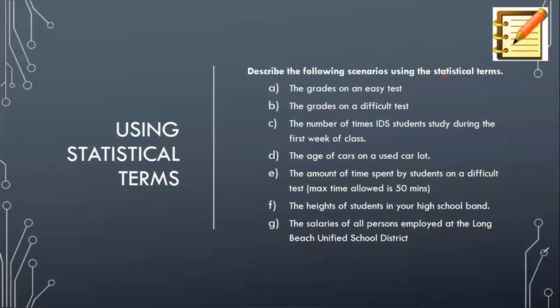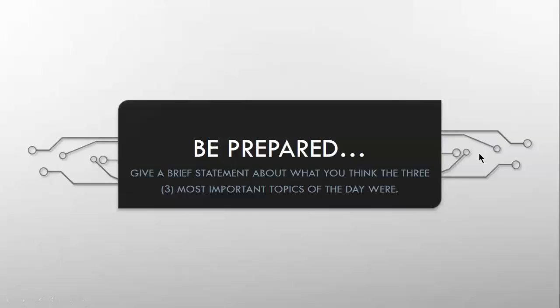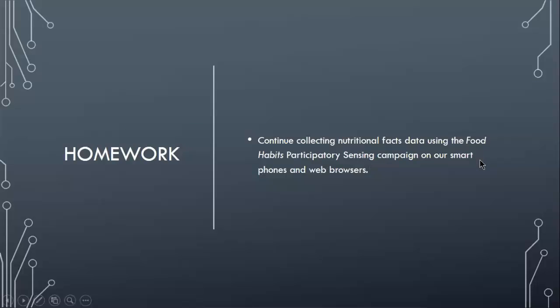All right, so let's move on here. This is the end of our notes for today. We're ending quite early, and I like this. We only have about 10 minutes left of class, which is great. Your homework is to continue collecting nutritional facts data for our participatory sensing. I have a feeling that when we get closer to Thanksgiving break, or when we come back, we're going to start working with this data.